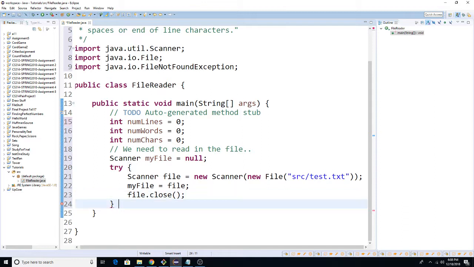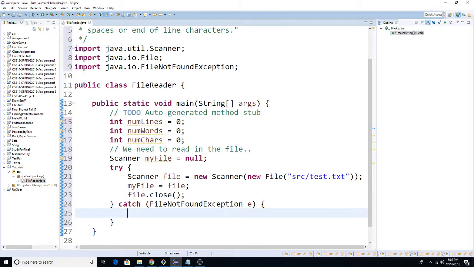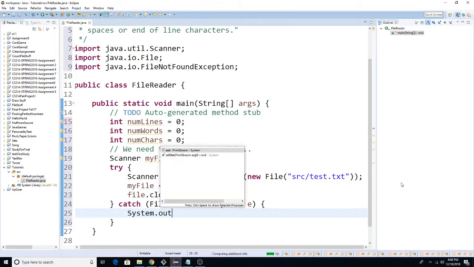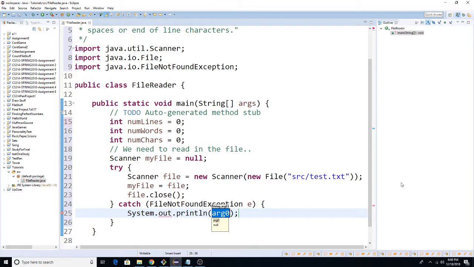And then under the next statement, we're just going to do the catch part. So we're going to do catch, and this is where the FileNotFoundException is actually coming into use. We are going to say catch FileNotFoundException, and we can give it any name. I'm going to call it e for error, and just like that, some more brackets, and I'm just going to print out System.out.println, and I'm just going to say your file does not exist.